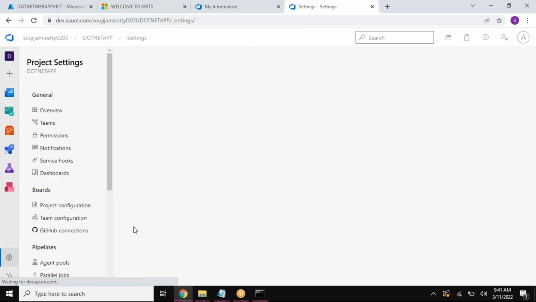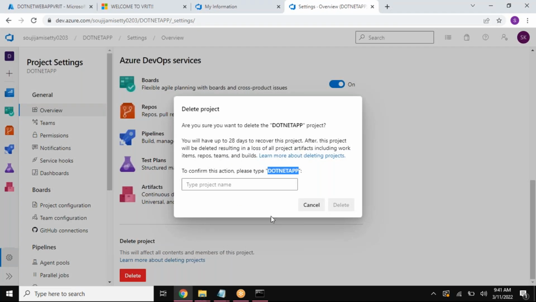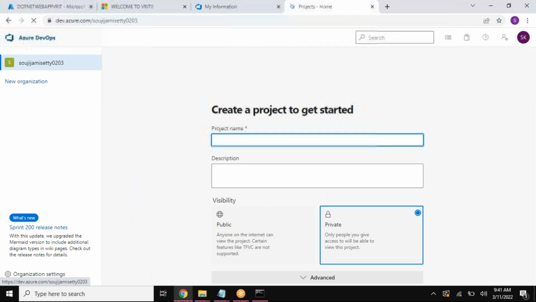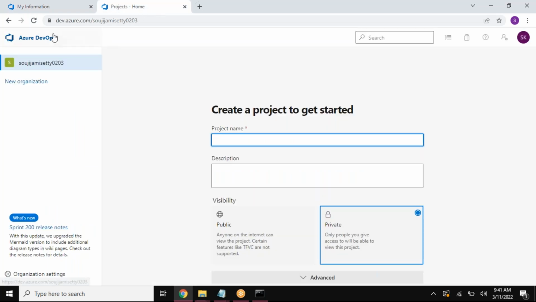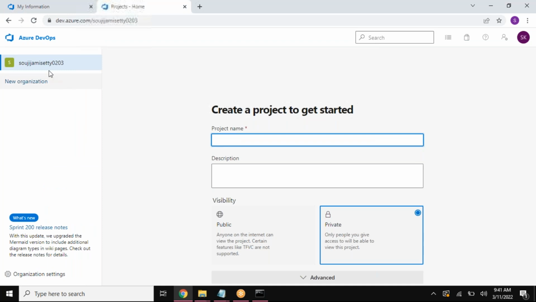Yeah, sure. So I'm trying to delete my project. Don't want to keep this one. Yeah. Project is deleted. I don't have any projects in here now. Perfect.